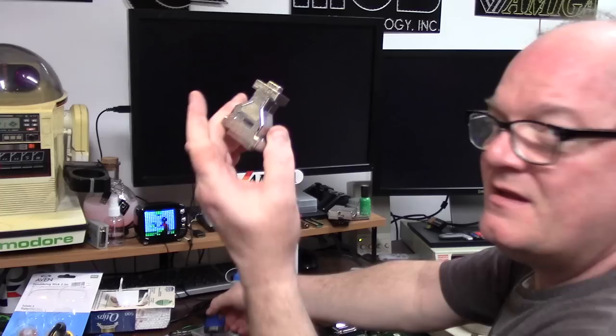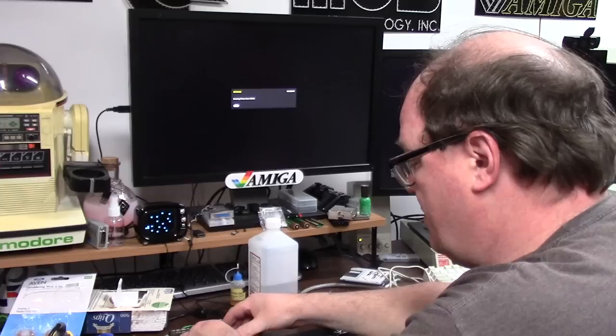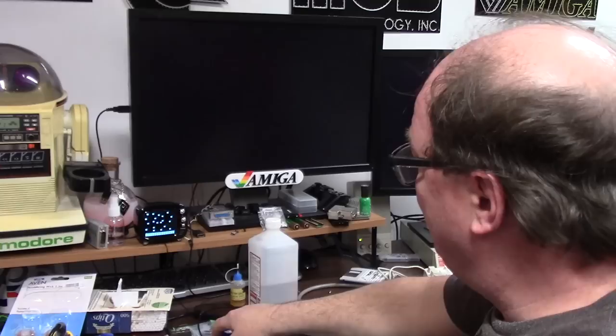Now, if you want to see the original Commodore one, this is the one that came with my Amiga 4000. This is the official Commodore 1084. See, it's even the same thing. Jail bars. More jail bars. So, that's just my monitor. If I hook it up to a 1084, it's going to be crystal clear. I have a 1084 right over there.